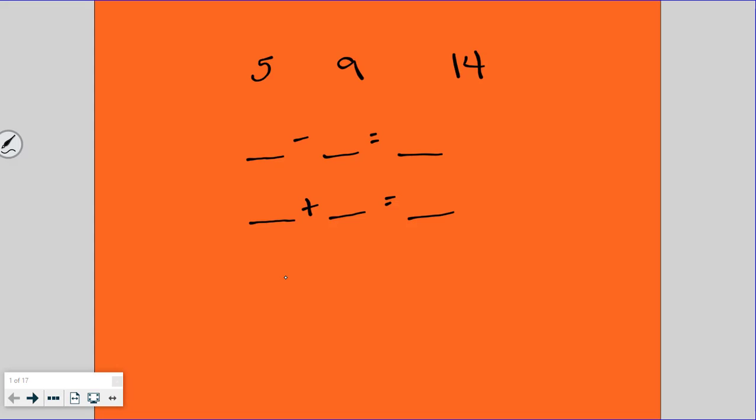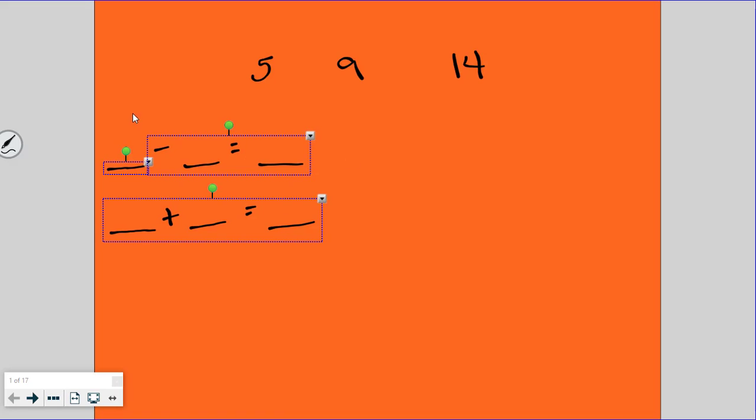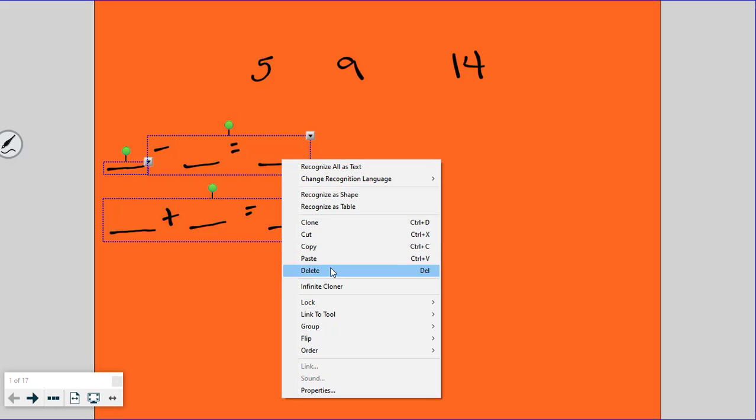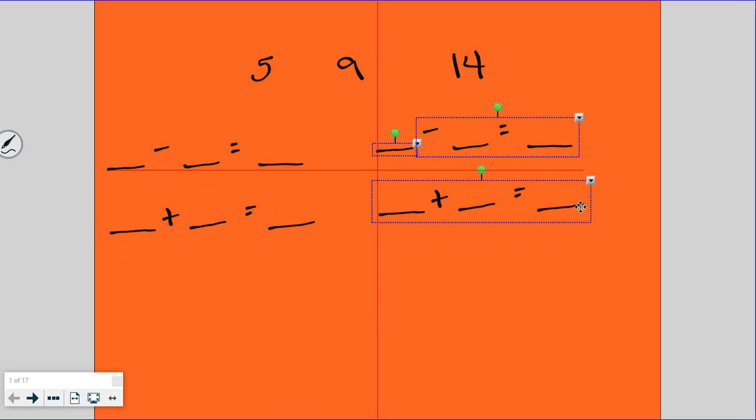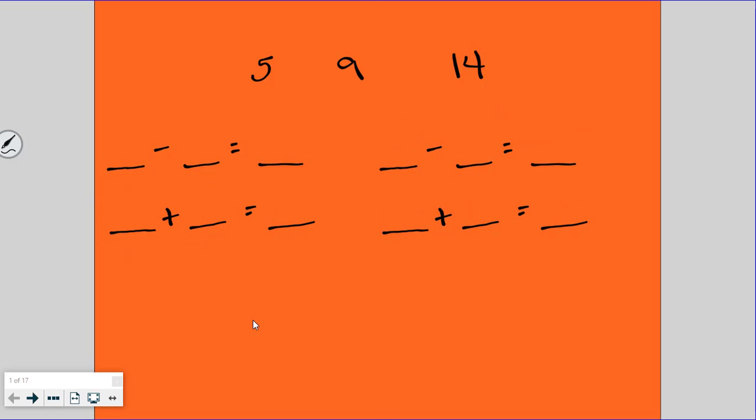All right, so you must be back, you must be done. So real quick, I'm going to add something, because this is going to make a big fact family with these three numbers. So I'm going to move these over here so I have room, and then I'm going to copy them so we have 4 blanks, because you might have a different answer than I have. There is more than one answer for each of these, but only 4 answers altogether.